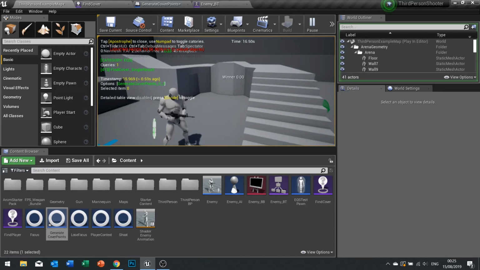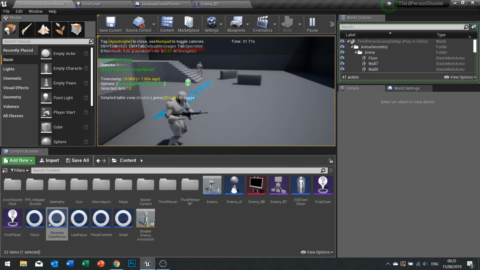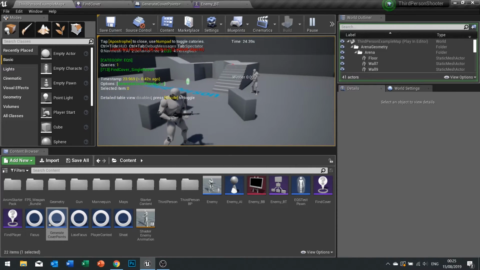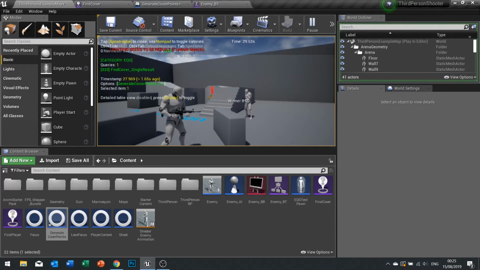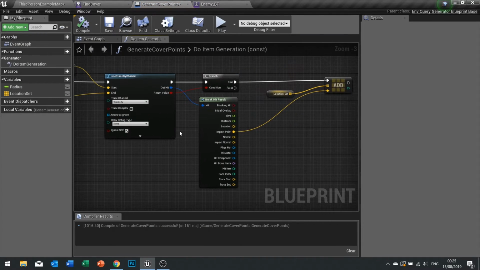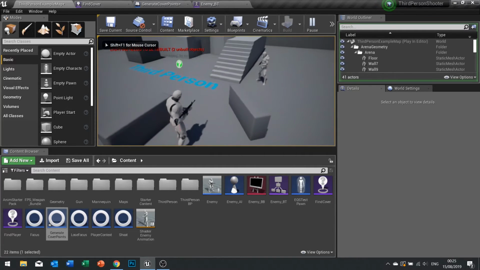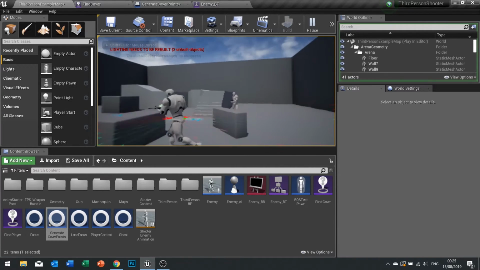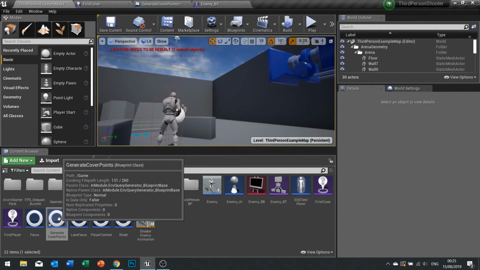Okay, and you see it's generating them outside, away from the player on these edges, like so. So why is it not generating behind these pillars? Well, if I turn on the line trace, you should see that the line trace is actually skipping above it. If I change my draw debug type here to one frame and click compile, it's quite faint to see. I don't know if you will be able to see it, but the line trace is just skimming over the cover. So how do we fix those issues?